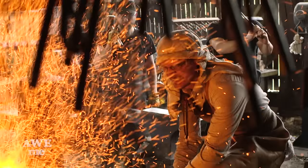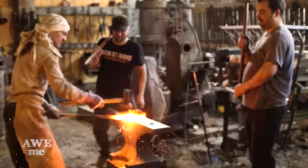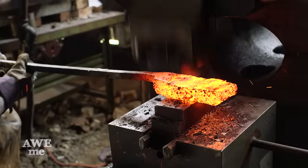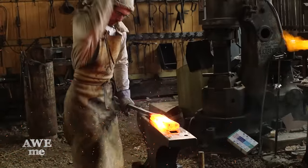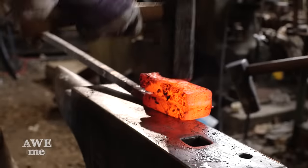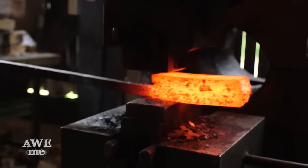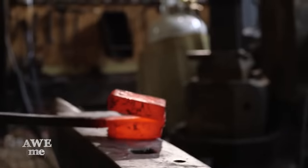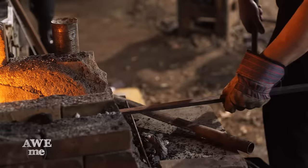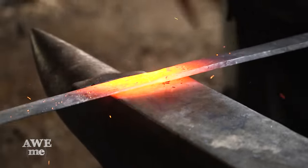After bringing all the broken pieces of the sword up to temperature, we take it over to the anvil and re-weld it. We're going to be folding the shards several times and doing more welding — we'll need to do this to make it one solid clean piece again. Now that we've reforged this blade to form, Sam, for a second time, begins beveling the blades by hand.